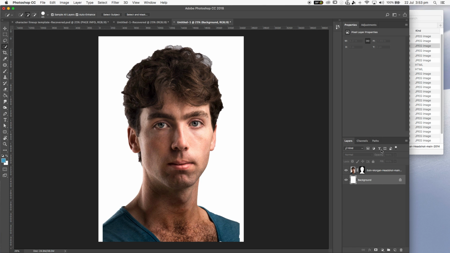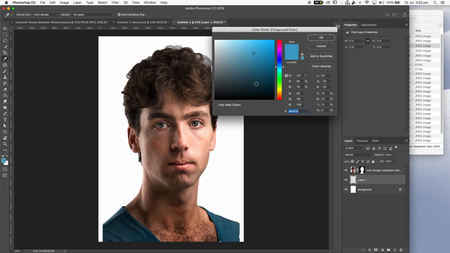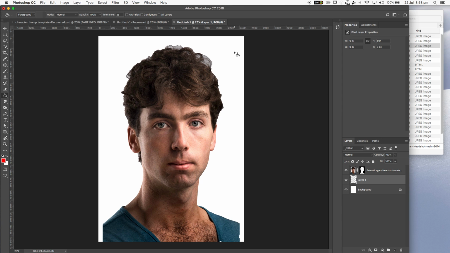What I like to do is create a new layer underneath. So this is our little new layer button here, and I'm going to fill this in with a solid color. I'm going to go grab my paint bucket here. Shortcut is G. Again, you do have the gradient tool and the 3D material drop tool, but paint bucket is what we want. I'm going to pick up something rather contrasting, like a bright red. Usually works quite well.